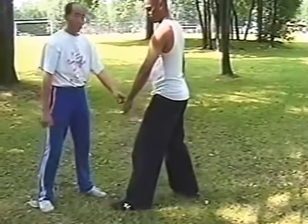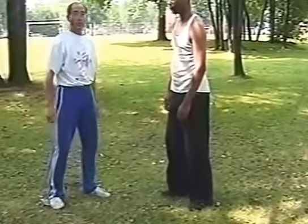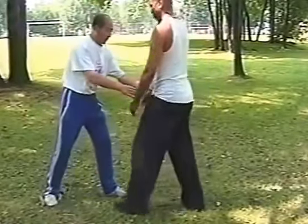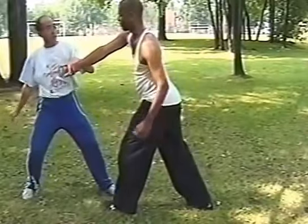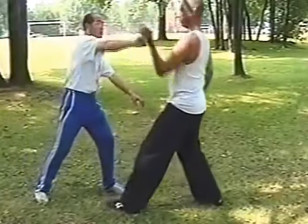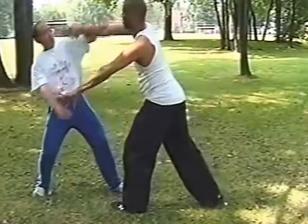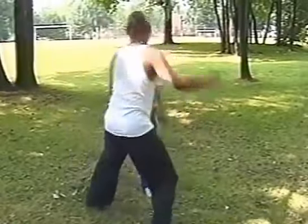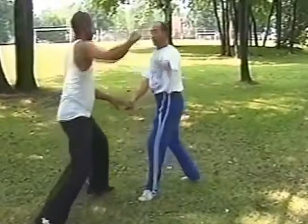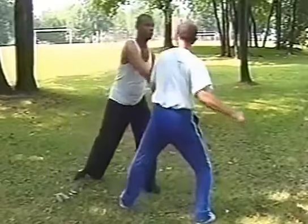So he does this conditioning, I do this conditioning. Okay, this is the defense. Then the other one is technique. He punches, hook punch. I go this way, shoulder down. Then he grabs. And then you hook. And I go. Then go back. Move. Now first the stationary one. That's it. Shoulder down. No leaning. Straight.